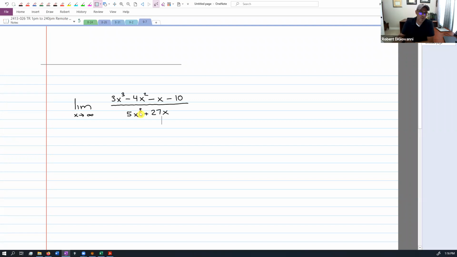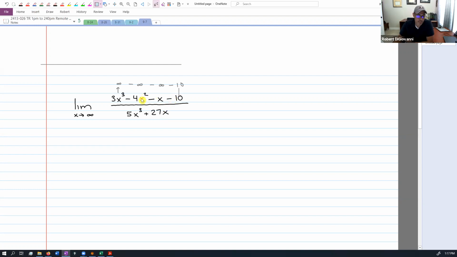In college algebra, you're probably taught how to do this by, if these powers are the same, you just look at the numbers out front. What we're actually doing here is finding a horizontal asymptote of the function. We do have a shortcut for this, but I don't want to talk about it yet because I want you to see where that shortcut comes from. So here, we first have to convince ourselves, again, that we have infinity over infinity. So this goes to infinity, minus that goes to infinity, minus that goes to infinity, and minus 10.